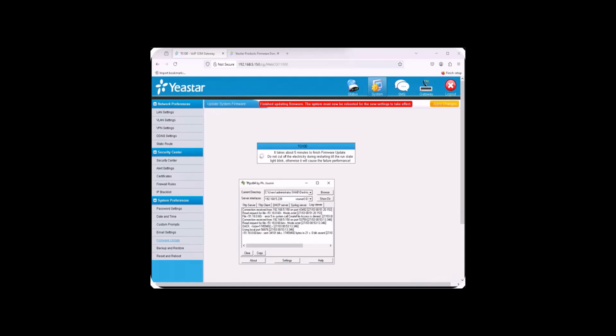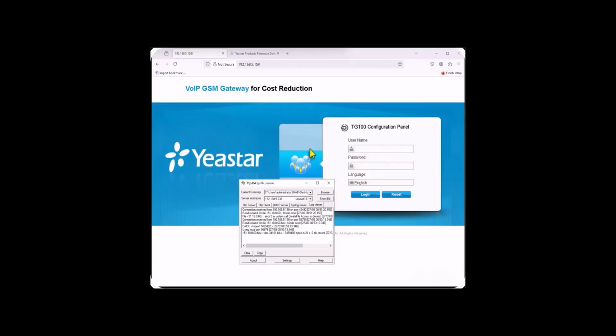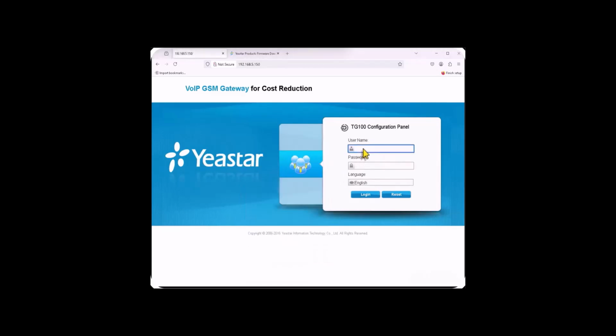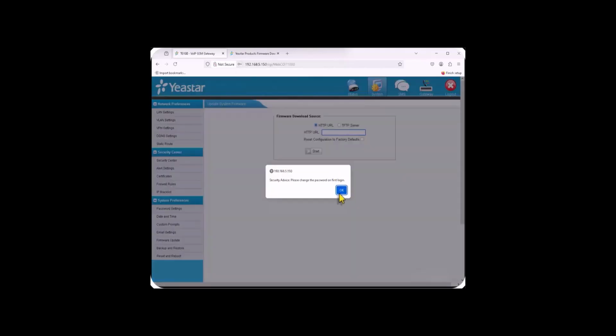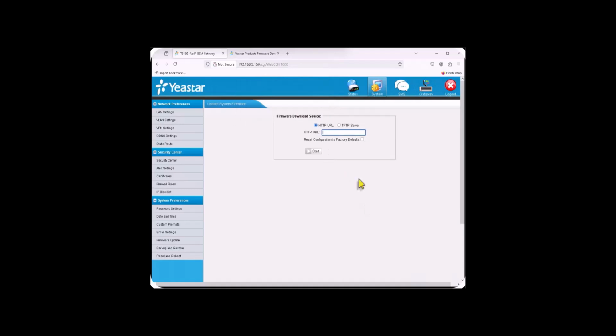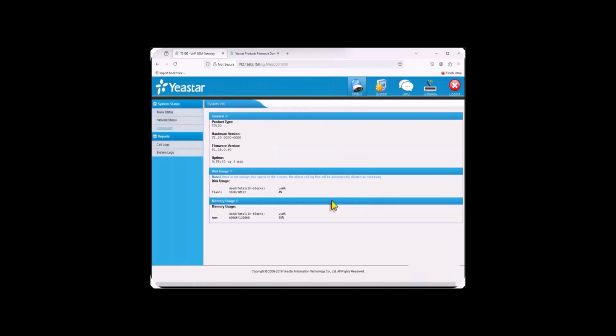Now the upgrade process is complete, and we need to log in with the username and password. Now, when we apply the strategy, we should have changed to version 51.15.3. Let's see if it has been updated. For updating other gateways, it is done in the same way through the FTP server. And you can use this same procedure to update your gateways.